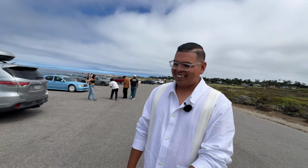Because I've been wanting to see this thing for almost a year, since SEMA last year. It's actually almost going to be a year, yeah. And then you'll be there this year with another car. Hey, you're not supposed to tell them that. Well, I didn't say what car. Oh, yeah, sure, that's true. No one knows anything else about it.